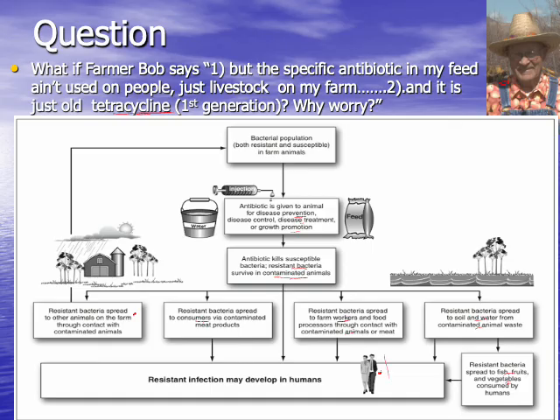Because of, what's that term we talk? Cross resistance, right? Those bacteria that are resistant to tetracycline that you've now been infected with, okay, they're resistant to it, but they might also be resistant to second, third, fourth generation tetracyclines, the ones that are used to treat you right now. So, Farmer Bob, those aren't two very good reasons at all. The microbiologist just shot them down.